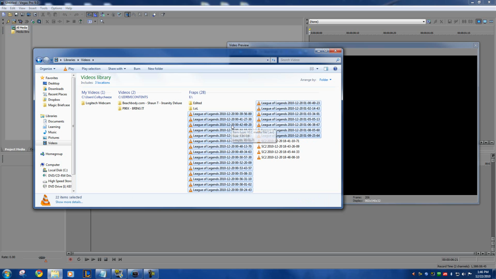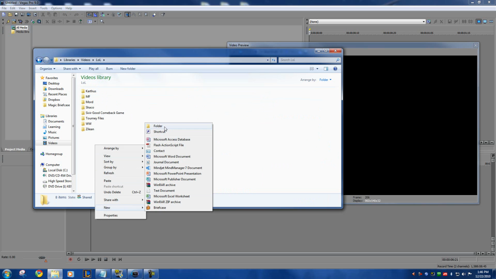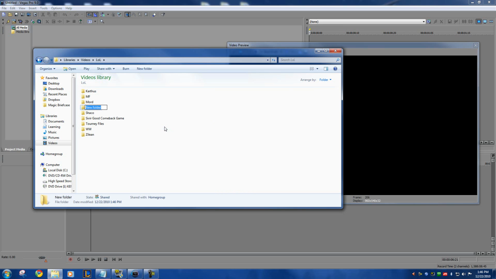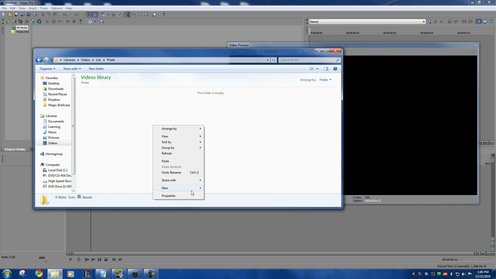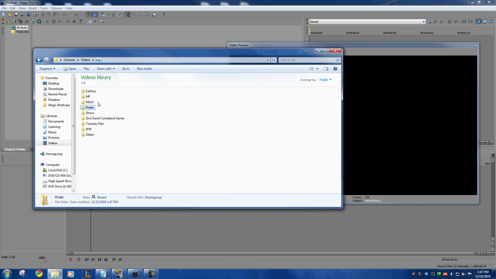So what I'll do is after each game, I have it recording into this one main file here. I'll cut all those files, and then I've got my folder stored, and I've got different folders. And what I'll do is I'll actually create a folder for each character. So this game that I just now recorded was with the pirate, so I'll just create a folder for him, and then I'll create another folder within pirate called game 1, and I'll just Control V to paste all of those into there. So that way I can keep my files organized.